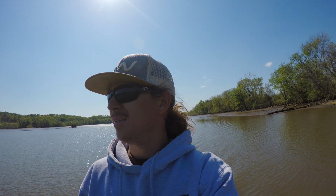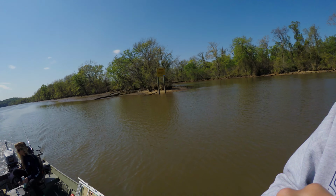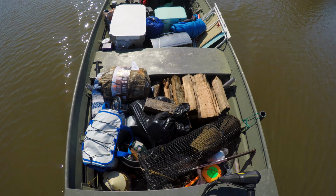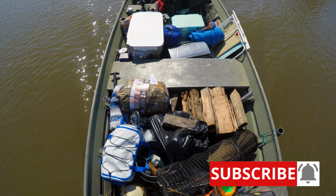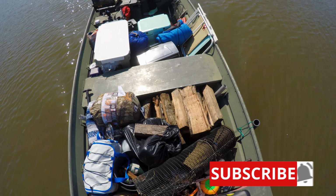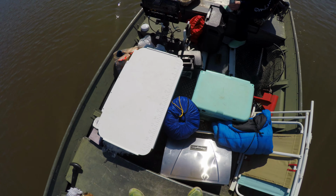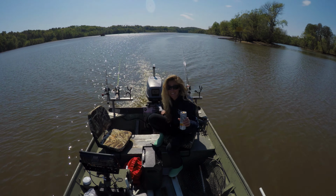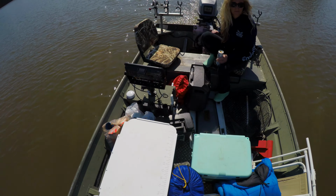All right, y'all. Doing a little quarantine. We're gonna do some camping on the river tonight. Got us some firewood. Got us an eel trap to see if we catch some eels. Got some jugs. We're gonna do some jugging with the shad we've been catching. Got the grill. Cooler full of bait, meat, steaks. And meat. Got the captain. Got a few rods. We're gonna do a little catfishing.